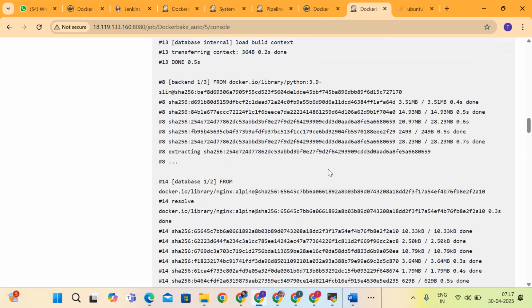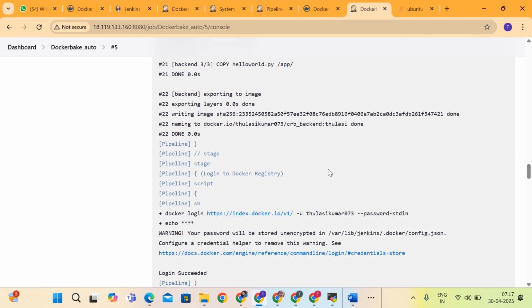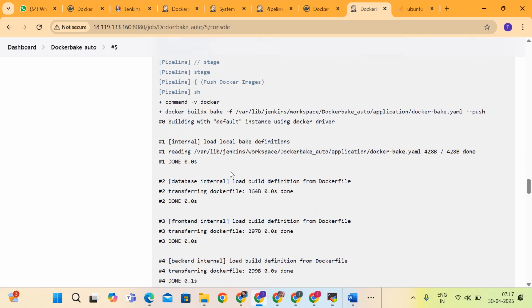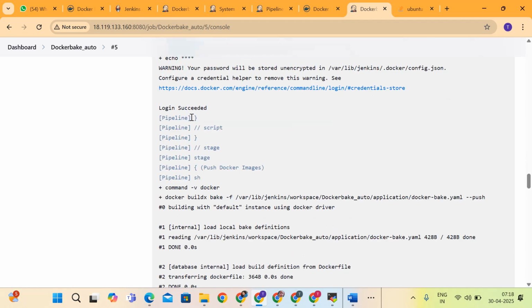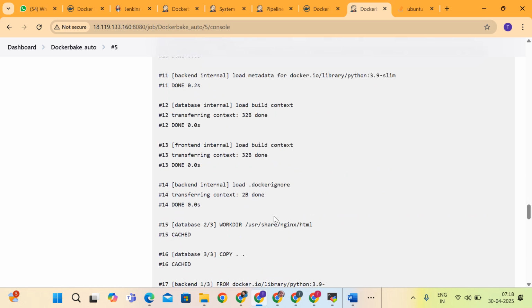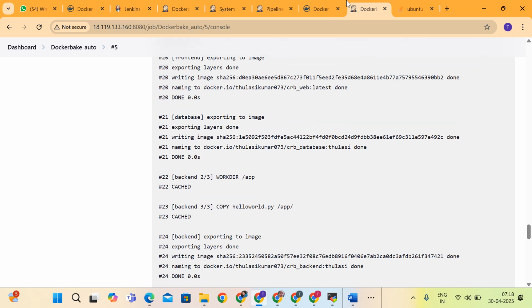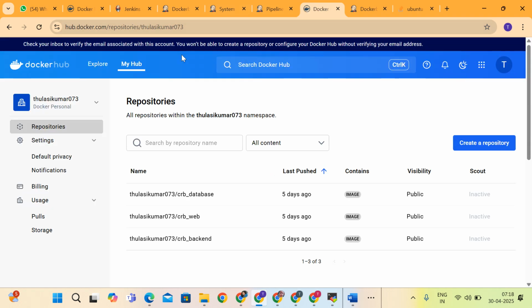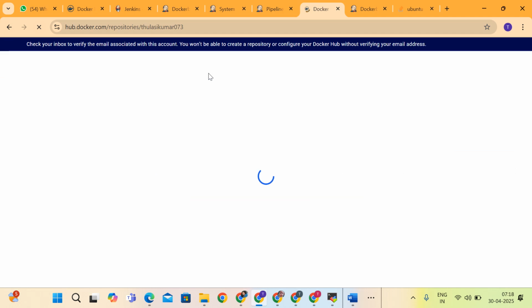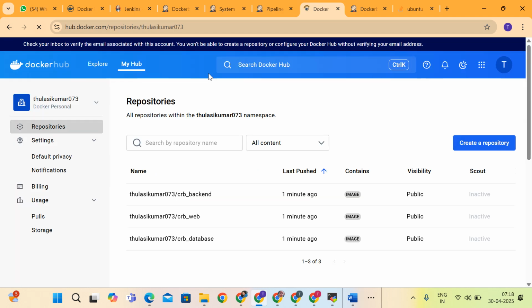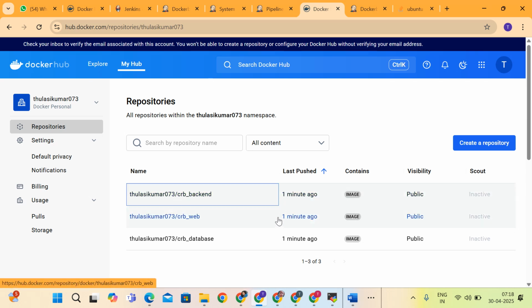I'm building everything, all the code, and logging in to Docker Hub and pushing all the images into my Docker Hub. Let me log in to my Docker Hub. See this. Let me refresh. All the three images got pushed in the past 1 minute.